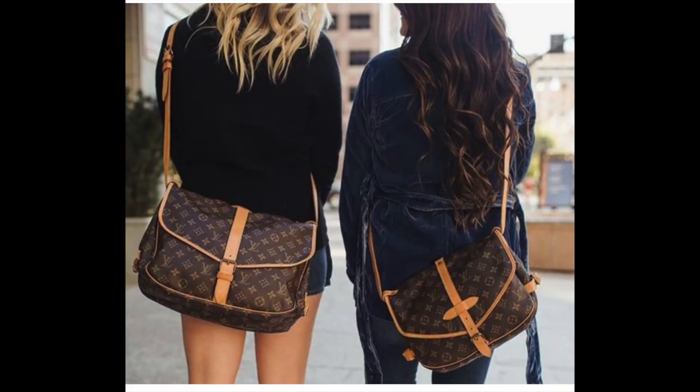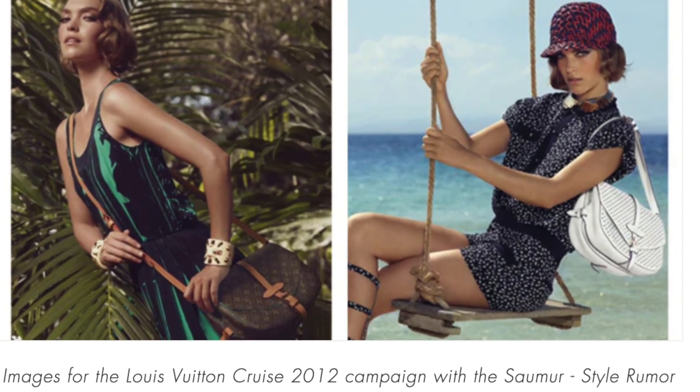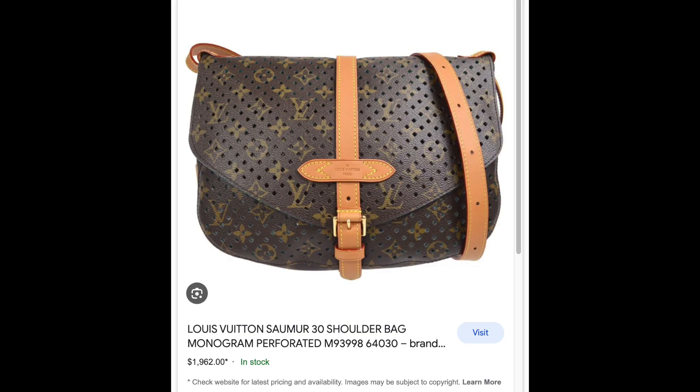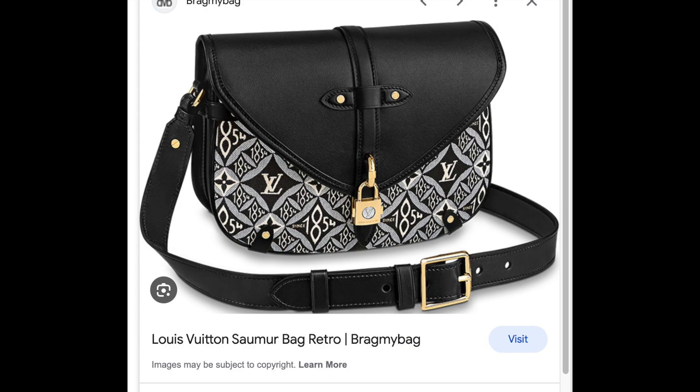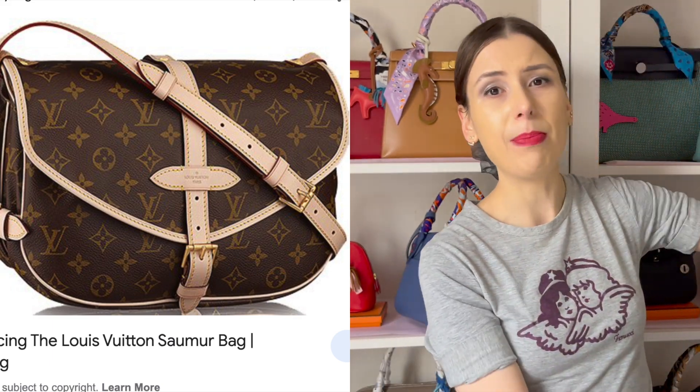They've done it in Mini Lin, which was a fabric from the early 2000s, and they've also done it in a perforated version which I assume was seasonal. I thought they did a multi-color Samu bag — maybe people could special order that — but from a bit of googling I don't think they ever did a multi-color version. It's kind of made for travelling, like a messenger everyday bag. It reminds me a little bit of the Gypsy Air bag, which was also quite trendy in the 2010s — a similar messenger style.